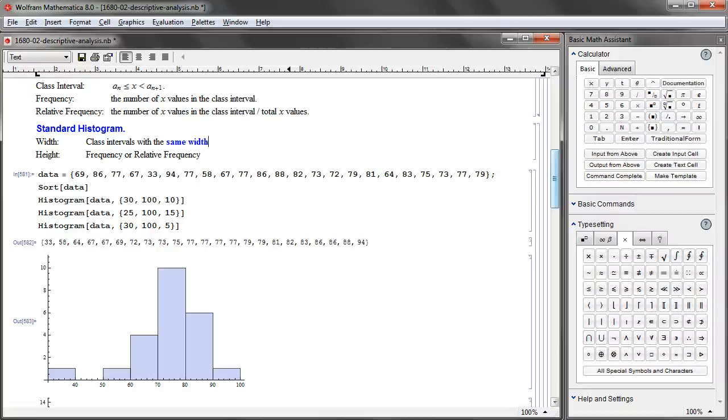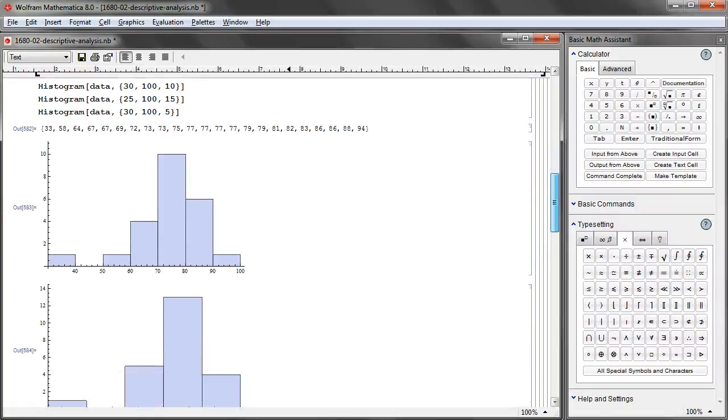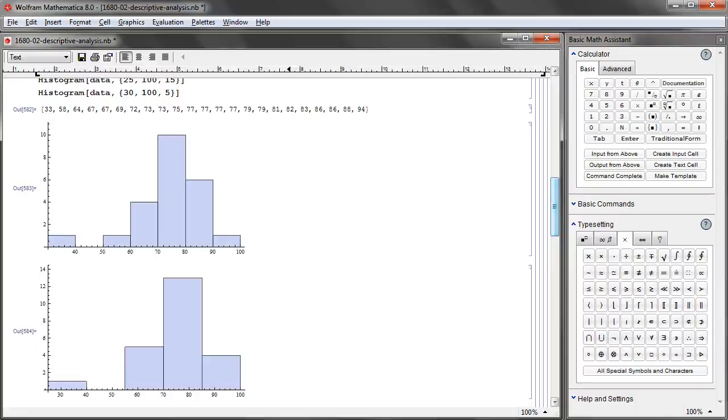Now, what if I change the class interval size into, say, 15? Well, that's what we are looking at over here. Between 85 and 100, how many students are there? There are 4. So this box, the right-hand side, has width 15 and height 4. Next class, between 70 to 85, there should be 13 students. And yes, width is 15, height is 13, and so on and so forth. So we are dealing with the same data set, but different class interval widths. Consequently, we have a little bit different histograms.